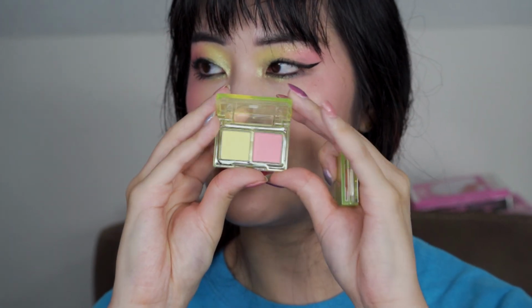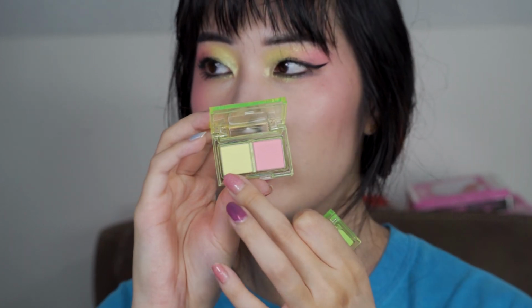So to start off with the LILYBYRED shadow duos, I definitely think the matte one is going to be more worth your money, but the pink actually surprised me. The pinks were worse than the greens. So if you mostly have neutrals and you don't do color, but you're looking to add a couple of shadows here and there just so you have color in case you need it, like you don't need a huge pan or a huge rainbow palette, you just want a couple of random brights on the days you're feeling like it, I think these LILYBYRED shadows are a really great source of that because they still maintain a nice softness that is characteristic of Korean shadows, but the lime green is actually really nice. I've been really impressed. The pink, not so much, but you probably already have a good pink shadow.